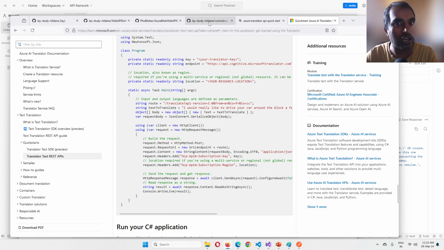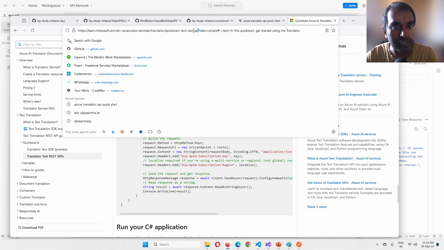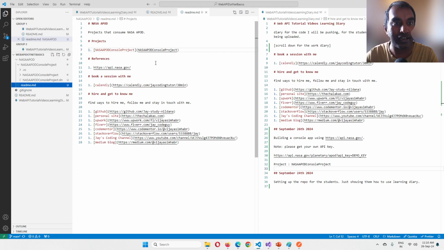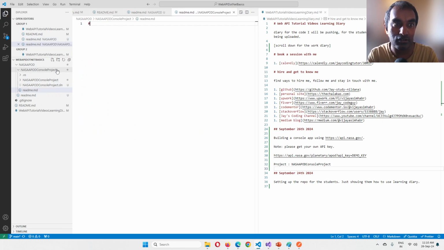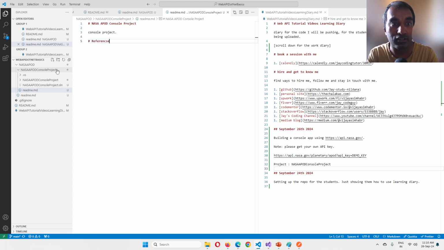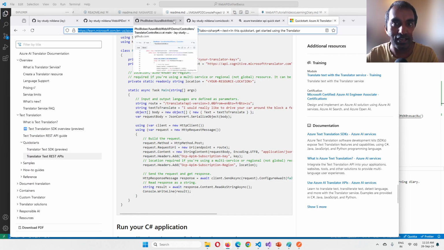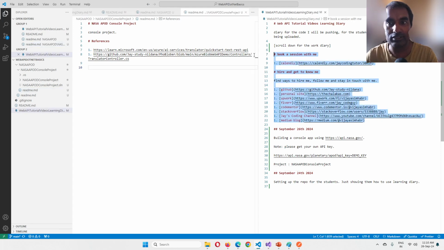So what I'm going to do is I have my example code here. I already tested it. I know it works. And I have the original code here. So I'll take these two links and put them in my references section here. I hope you understand why I am building this. So I'm going to put another readme.md here, and then here I'm going to say NASA APOD console project. And then here again, I'm going to say references. Very, very important. So I'm going to put this as a reference, and I'm going to put my own code also as a reference because this is something which is really going to help me, right?